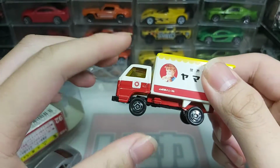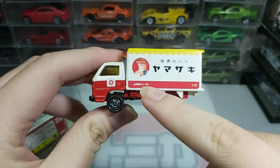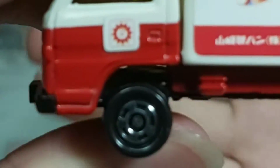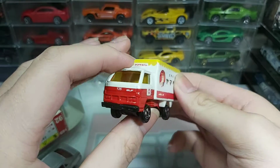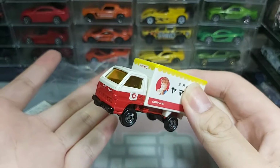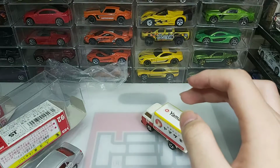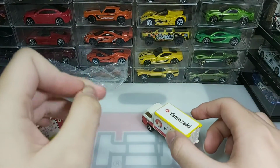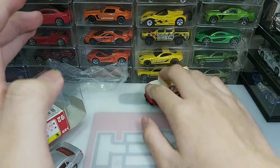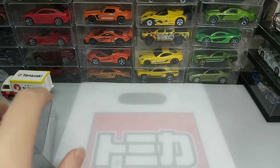I mean, have you ever seen a car where if you look right under the door, you can see the other side? Like, hello, hi. It's really weird for this car to be out like this. I mean, come on, seriously, Tomica. I know this is an old casting, and there's no use complaining now in 2019, but I really can't stand by it, because I don't like this car. And yes, move on to the other car.